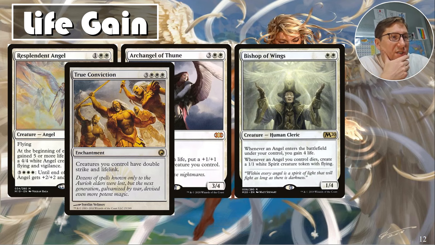True Conviction. This is definitely one of those win con cards as well. 3 white, 6 CMC for this enchantment. It sounds like a lot, but what does it do? Creatures you control have double strike and lifelink. Again, there are 3 of these effects where if you gain life, you can create tokens. Double strike and lifelink is going to gain you that life on pretty much anything. Like any angel in this deck, I think you can have double strike and lifelink and you will be gaining that 4 life unless they die on the first strike. So something else is going to need flying first strike to be able to block them just to prevent them from, anyway, yeah.